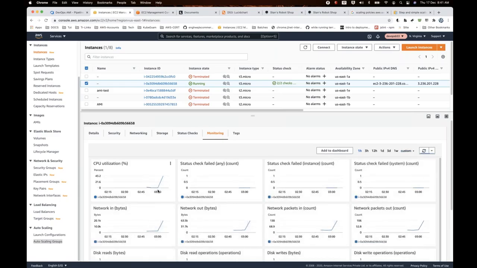Yeah, you see this load went high, and you need to wait for more time to come to 100%. Then your auto scaling group will detect that, and it automatically starts scaling the instances to balance the load to less than 50%.